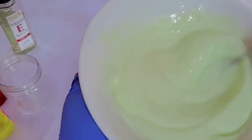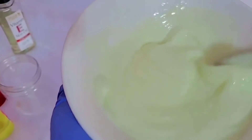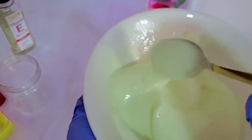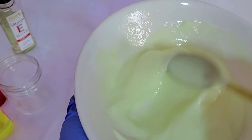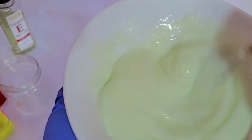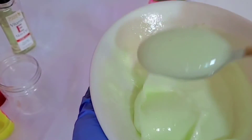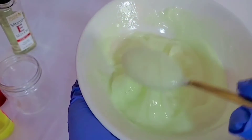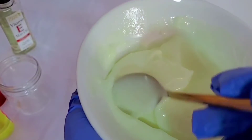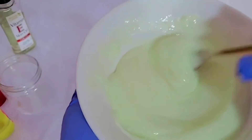This lotion is going to give you a glowing effect. It's going to lighten your skin and give you that bright caramel tone. From two weeks going, you're going to see results — you'll see some changes in your skin. Dark skin can use it, chocolate skin can use it, and if you have caramel skin and want to maintain and glow your skin, you can use this lotion. See how creamy it looks — it looks so creamy! And the smell — it smells so yummy. It smells more like chocolate and vanilla mixed together.